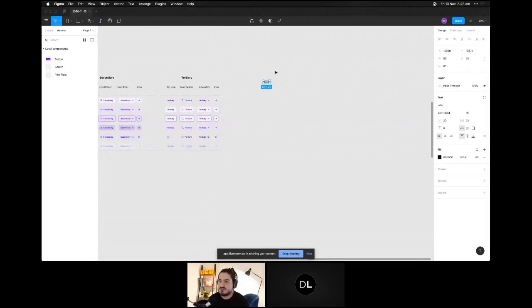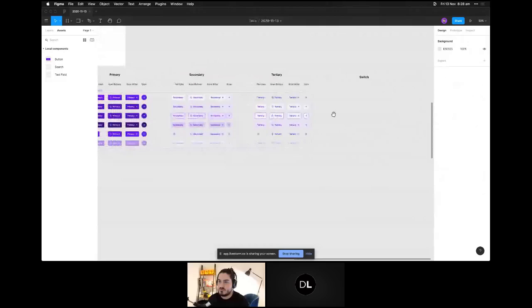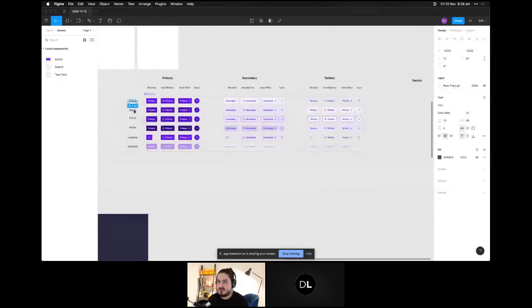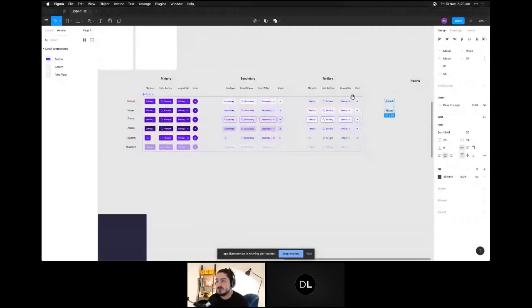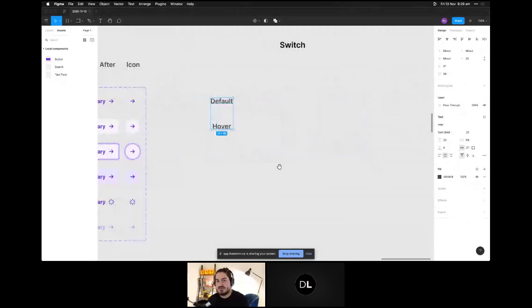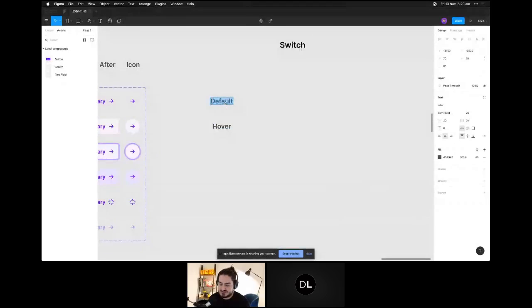So a switch toggle kind of thing. I'm just going to copy that style there, and then we'll have a default, and so we'll have an off and an on, right? We won't do all the hover states or all that kind of stuff. We'll just have a basic off and then on.